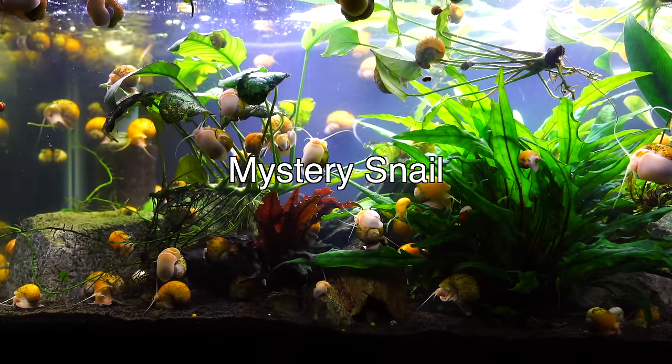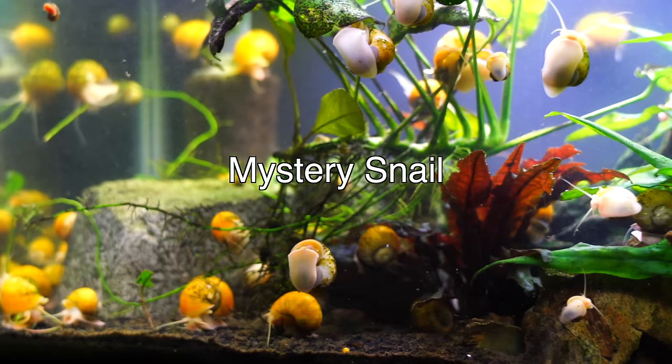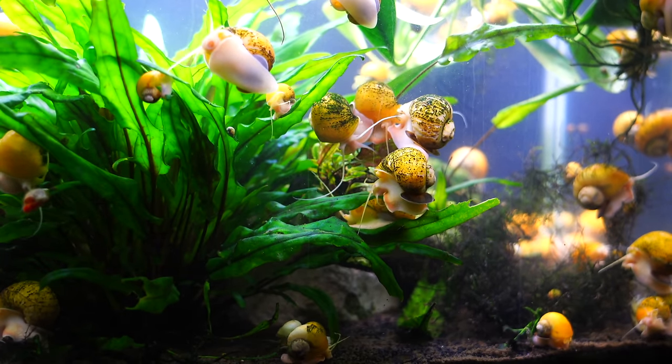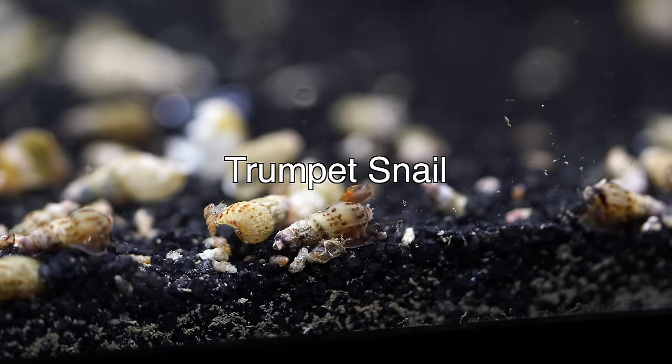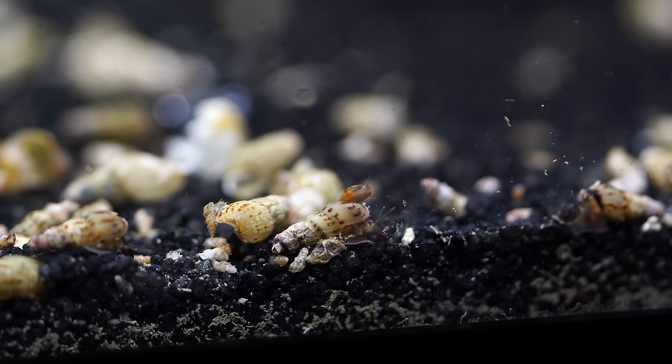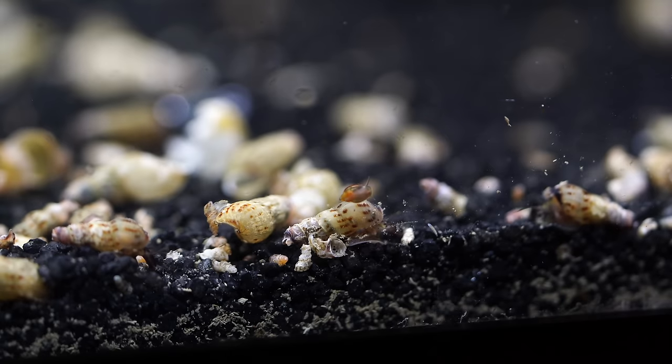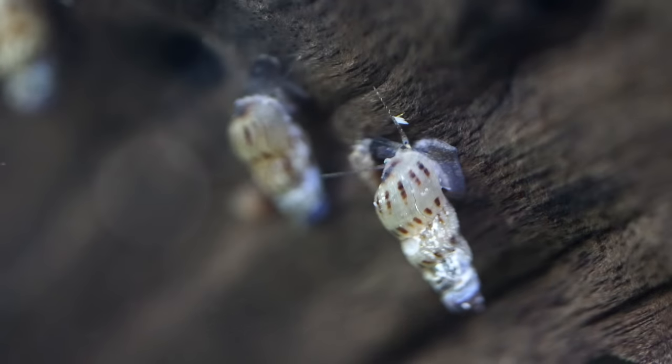My first pick — don't overlook the mystery snail. If you've got colorful shrimp, give them colorful buddies. My purple and magenta ones are my absolute favorites, but they come in so many colors and they're great shrimp buddies. Nerite snails are another great combination with shrimp. We've also done trumpet snails and ram's horn snails. Mystery snails will get at the algae the shrimp ignore and scavenge leftover food at the bottom of the tank.